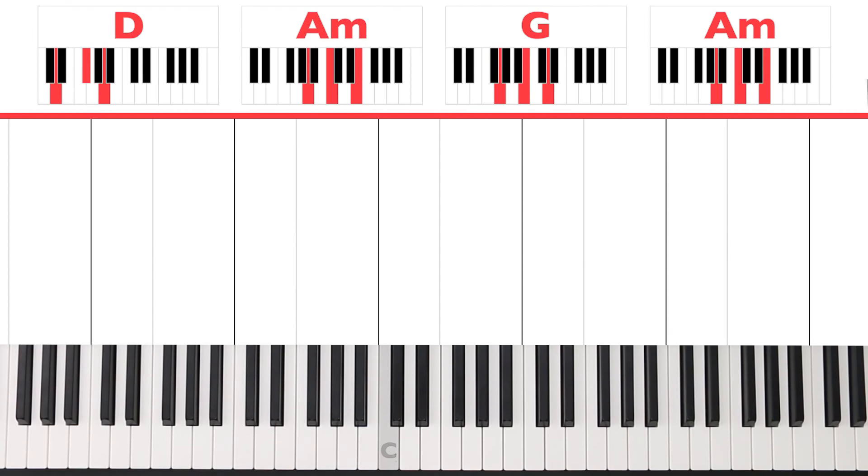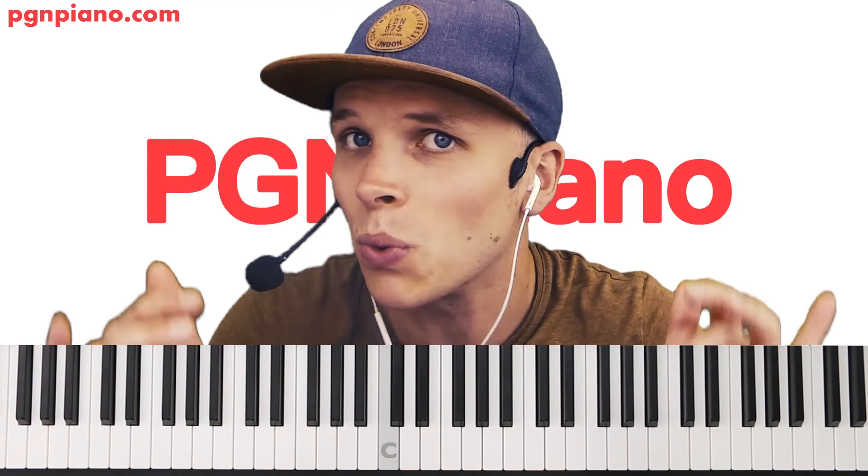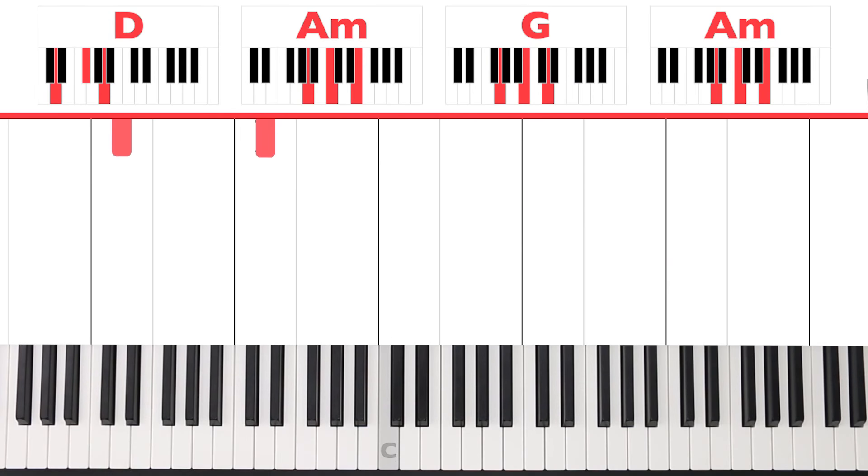Okay, so I want you to have a look above the piano for the chords. We've got D, A minor, G and A minor. And if you don't know what that means, that's absolutely fine. I'm going to teach you all you have to know right now. So just sit tight. But I want to have a look at the left hand first. You're going to play an octave, which simply means that you play the same note twice. A D right here and a D right here will make a D octave.